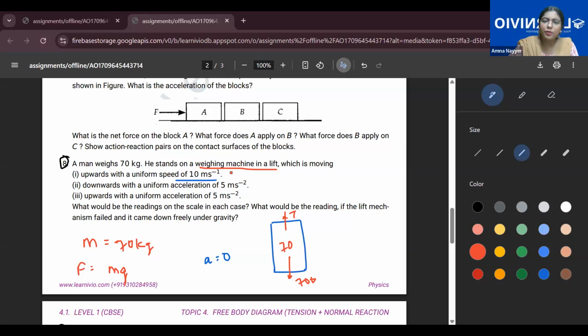So it's the same question. Here, the acceleration will be 0 upwards, and with this acceleration downwards, T minus mg is ma, mg minus T is equal to ma, in those same equations.